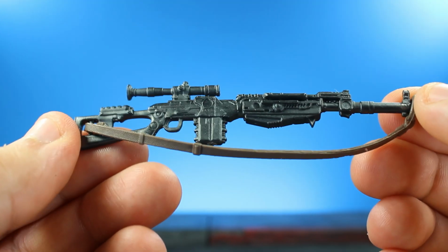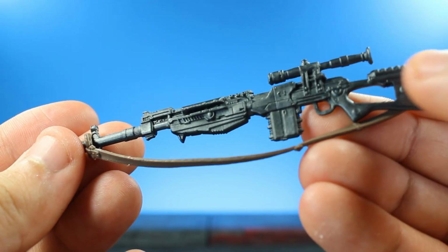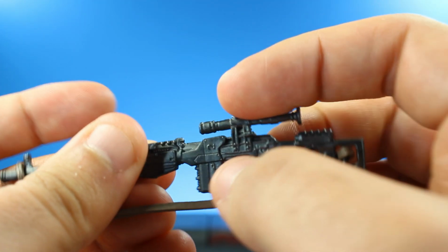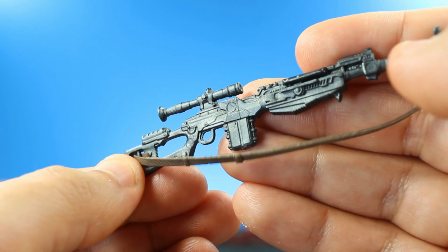Alright, so first up we have this sniper rifle, and it looks pretty cool. It's got this nice charcoal gray color that best resembles a gunmetal color. So I like the sculpting throughout, I'm not gonna lie. It's really nice. You got the magazine clip right there, and you get the scope on the top, so that's really cool. And just overall, a nice design throughout.